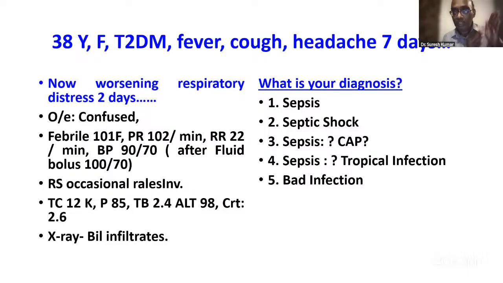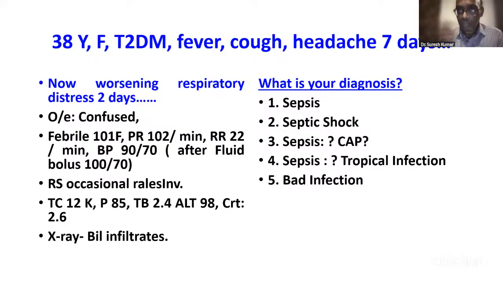Apply the PIRO. This is a diabetic host from a rural part coming back, and the localization is possibly the respiratory system, possibly the meningeal system. Both the respiratory and meningeal system, tropical infections, one of the differential diagnoses. So what you need to say, what predisposes: young diabetic, maybe poorly controlled diabetic. That's the reason for getting infections or serious infection. The source of infection may be the respiratory system, maybe brain, maybe tropical infection is possible. What is the response? Tachycardic, hypotensive, elevated WBC. What organs are affected? Because of the confusion, the brain may be involved.